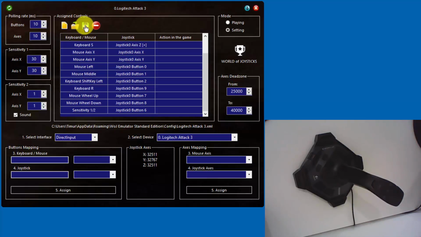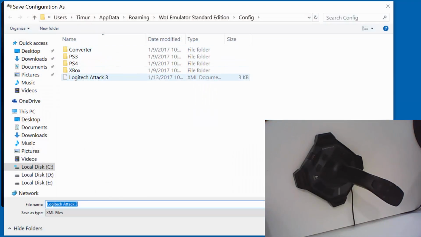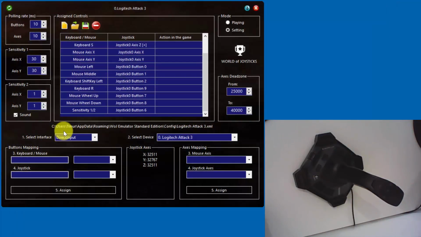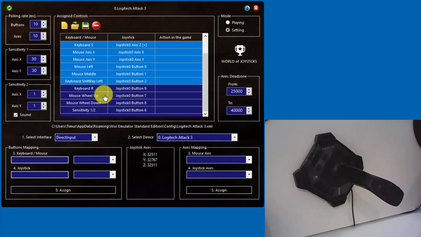Press the Save button to save all the settings and assignments as an XML configuration file. You can also remove single or multiple selected lines from the list of assignments.